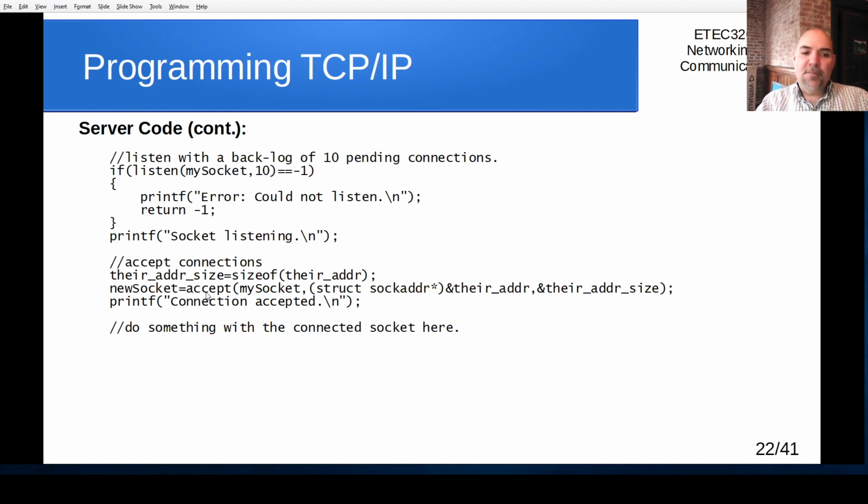So if I call this accept and nothing is trying to talk to us, that will block by default. We can turn that off and make it not block, but right now it blocks by default and it waits. And as soon as a connection comes in, we get this new socket that we can then use to communicate on, which frees this up to listen and accept more connections. But this new socket is now what we're going to communicate through now that we're connected. Again, think of it like a telephone where the accept just transfers the call to another socket, so it frees up the main line to handle more calls that are coming in on that backlog.